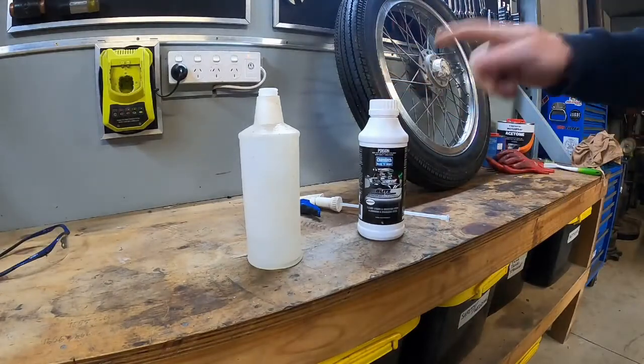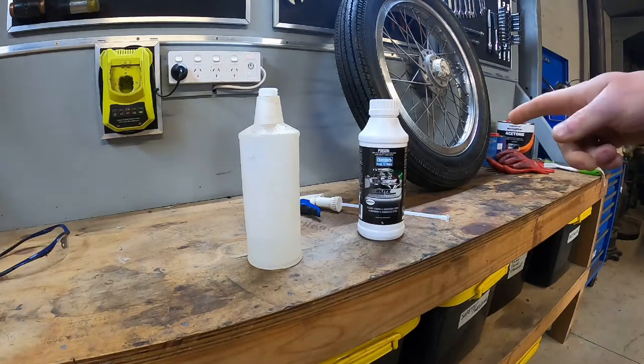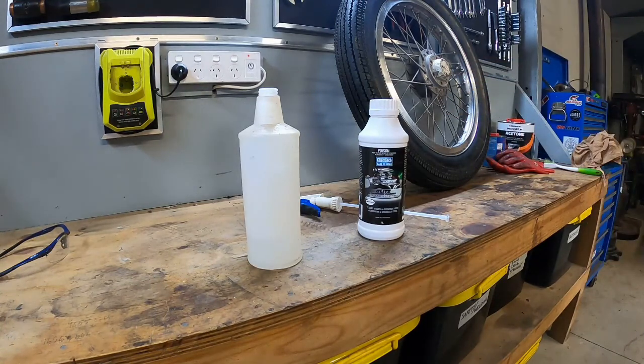So what I've got here is an acid aluminium cleaning solution. Basically all it is a 38% solution of phosphoric acid. So the first thing I'm going to try is I'm going to mix that 50-50 with water, so it'll make it about 19%. I'll spray it on, leave it for 10 minutes and then hose it off and see how we go.